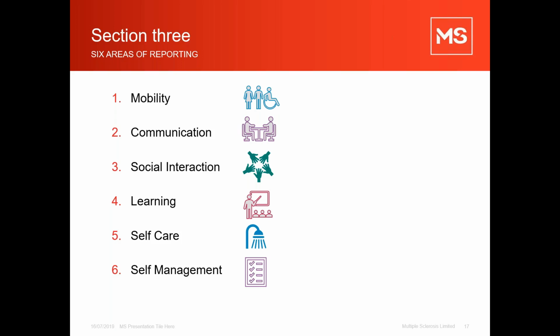So it could be a parent filling out this form for a young child who's been diagnosed with a learning impairment. It could be a young man who has had a recent acquired brain injury. It could be somebody living with cerebral palsy. It could be somebody with a mental health issue. It could be somebody living with MS. It could be somebody living with motor neurone disease. The form is very generic because it has to capture information from that wide gamut of people who are living with disability. So this is why it's important when you come to this area of reporting and your health professional is reporting on these 6 domains, that they are very clear about your MS and how it affects you in these areas and on a day-to-day basis. And I'm going to go through that in a lot more detail as we run through today.